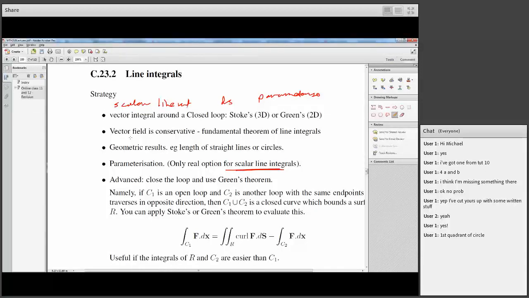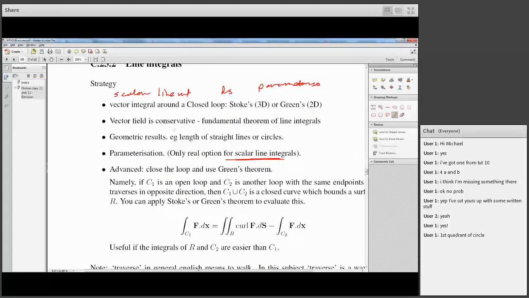If you do know it's conservative, that means you can use the fundamental theorem of line integrals, which is great, which means you can just work out the potential function and sub that in and you've got the answer. Or you can use path independence to give you a nicer path to integrate along. So that helps. Although it's a little bit of effort to check, it's a worthwhile sort of thing to do.